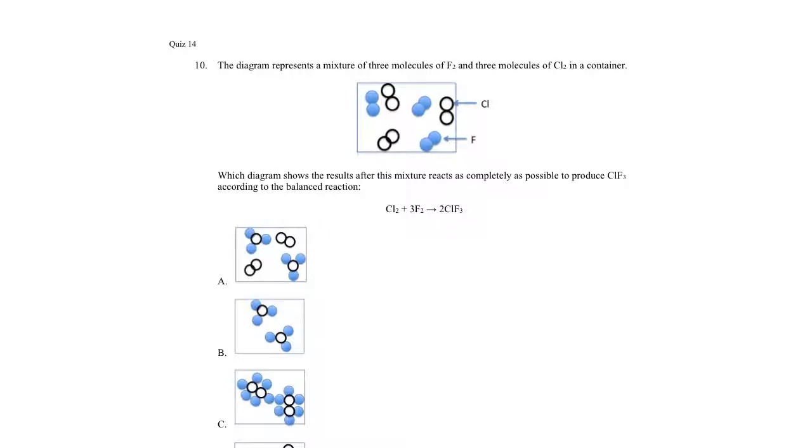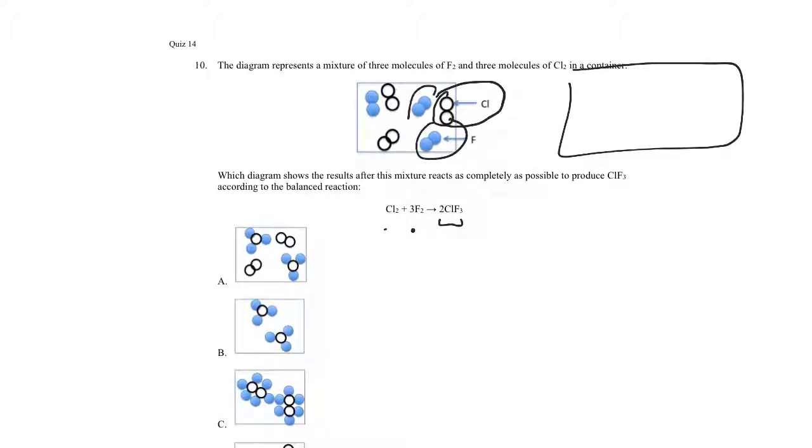Okay, so final question here. We have a particle diagram that shows F2 and Cl2 in a container before the reaction, so I have 3 molecules of each. Now, which diagram shows what should be present once the reaction completes, where we're taking Cl2 plus 3F2 to 2 ClF3s? Okay, so let's try to make our after box. So the chlorines are these here. I need to take one of these and then all 3 of the fluorines together. Then when I do that, we're going to make one ClF3 and then a second ClF3.